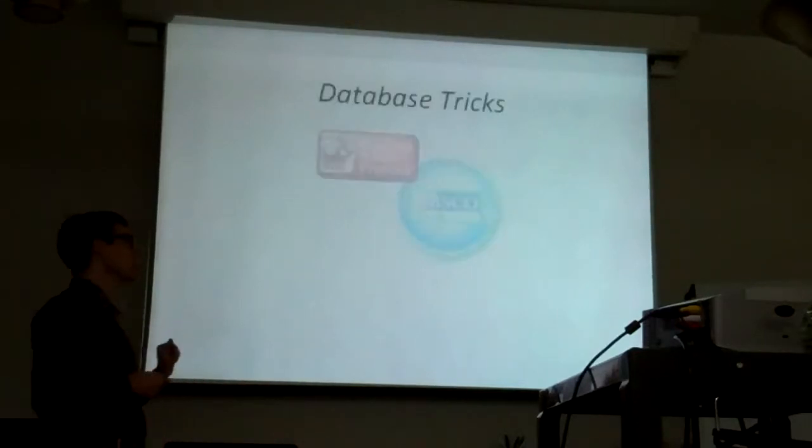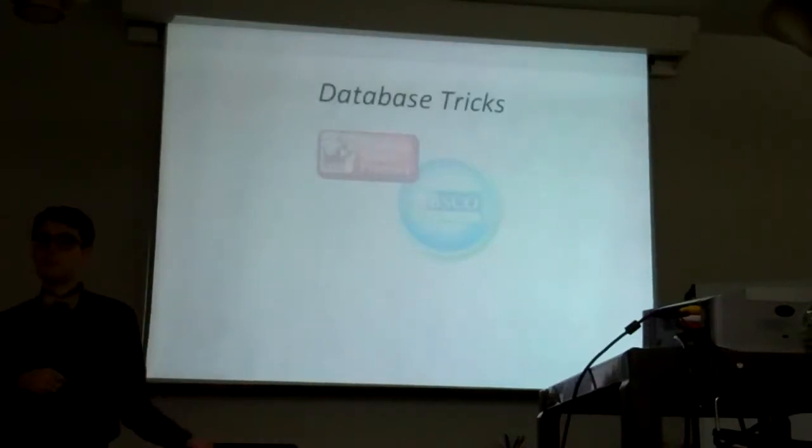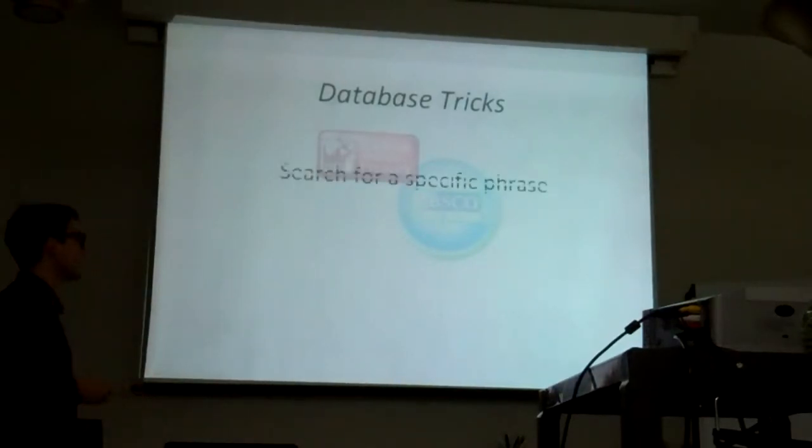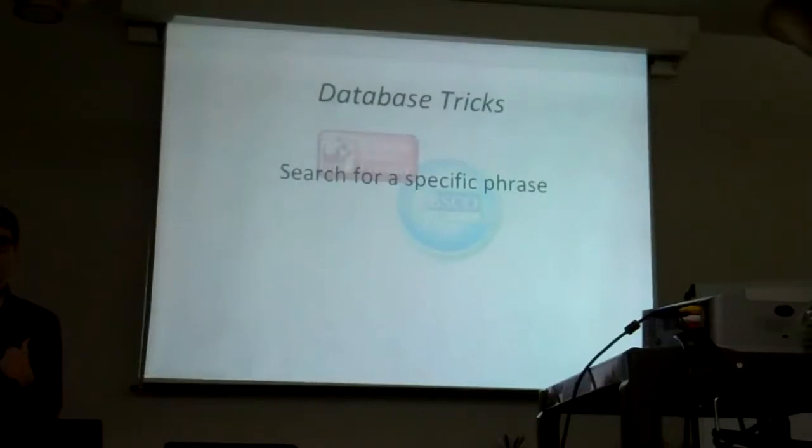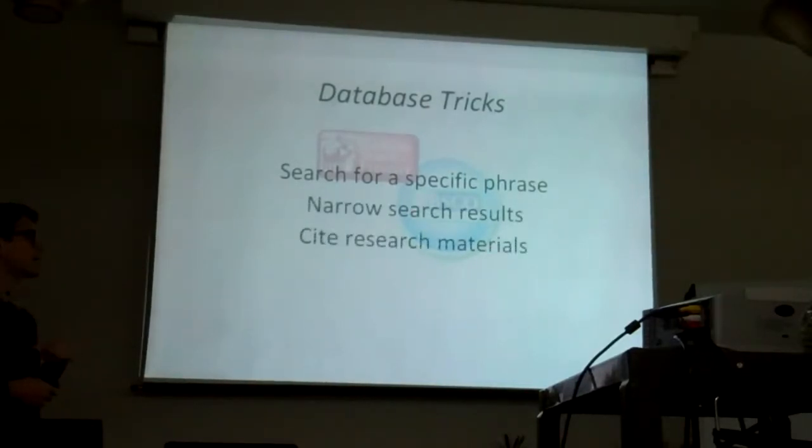So today in this session I'm going to show you a few database tricks that you can use in Academic Search Premier. We're going to learn how to search for a specific phrase. We're going to learn how to narrow our search results, and I'm going to show you how to cite research materials all within the database Academic Search Premier.